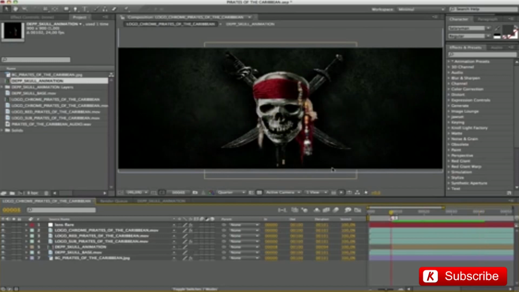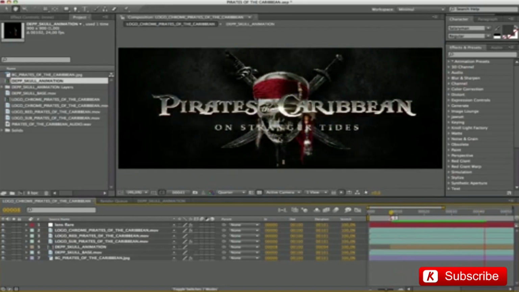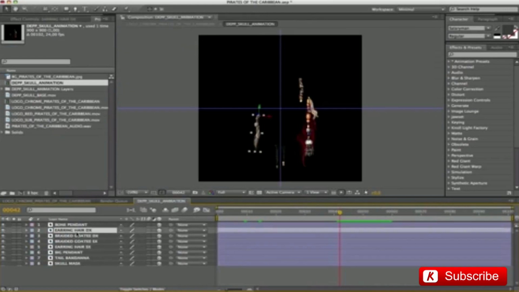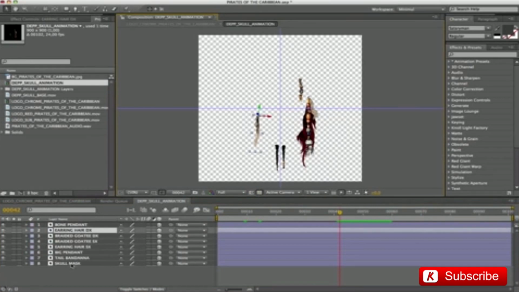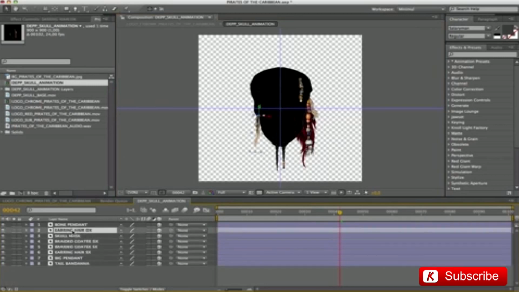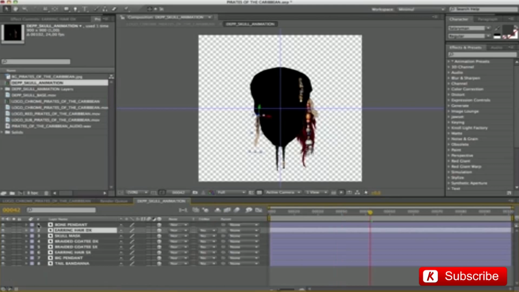As we can see, the effect is not realistic. To improve it, apply a mask. Using the skull mask layer, drag it over the layer just animated and apply track matte, alpha inverted.